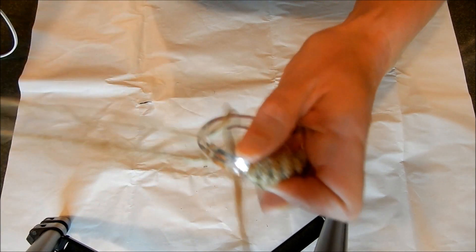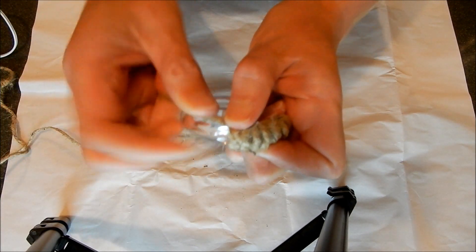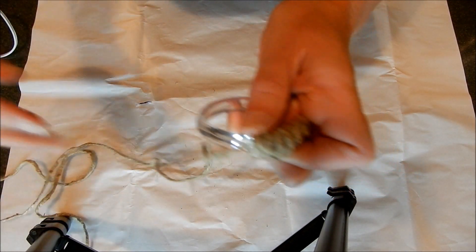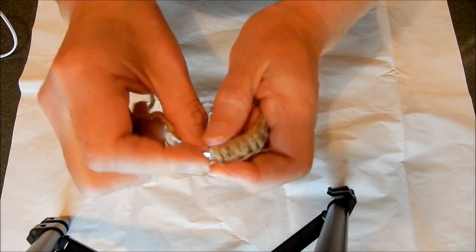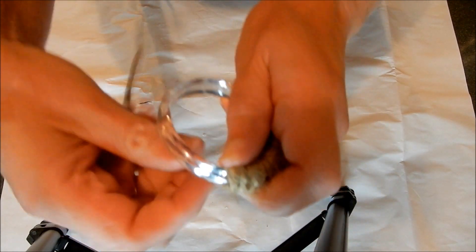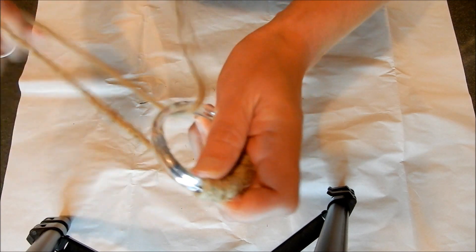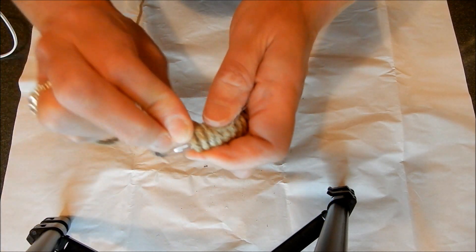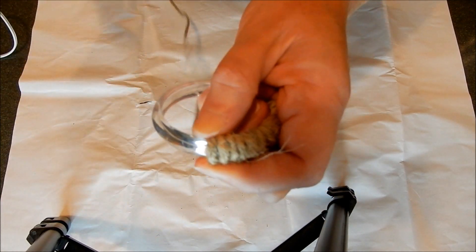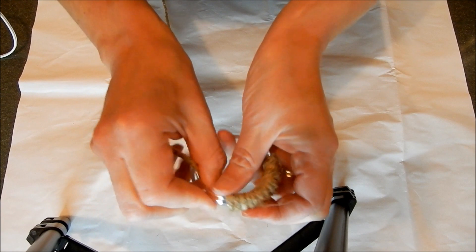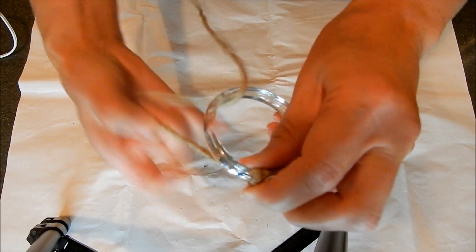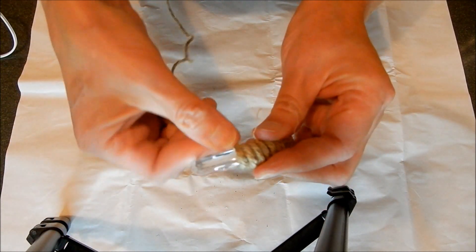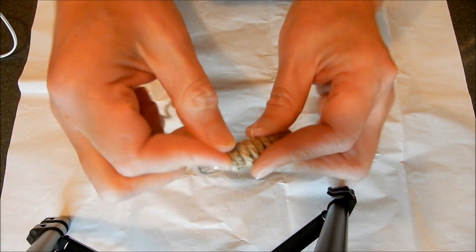And usually whenever I use this number of jute twine, I don't need to go back and do another row over top of this. One is usually enough. And as you can see, I'm just trying to really get those nice and tight. That way you won't see any of the shower hook. And that's why also using the clear ones is really nice because then with whatever you're wrapping it with, it's not going to show from underneath. So I think you have the idea of what I'm doing. So I'm going to go ahead and finish wrapping this and then I'll show you how it looks.